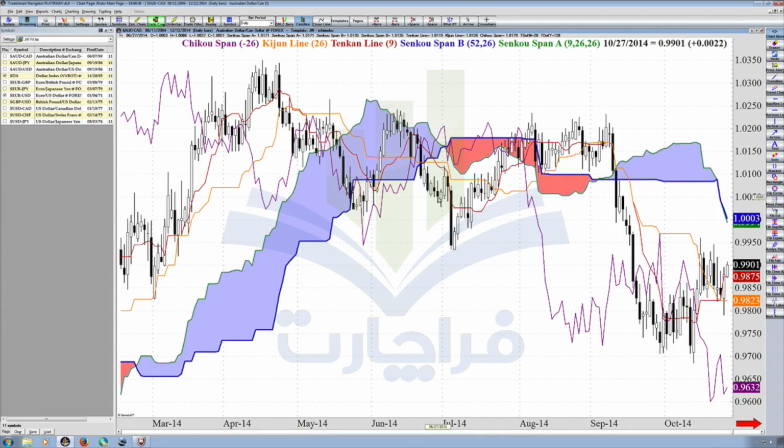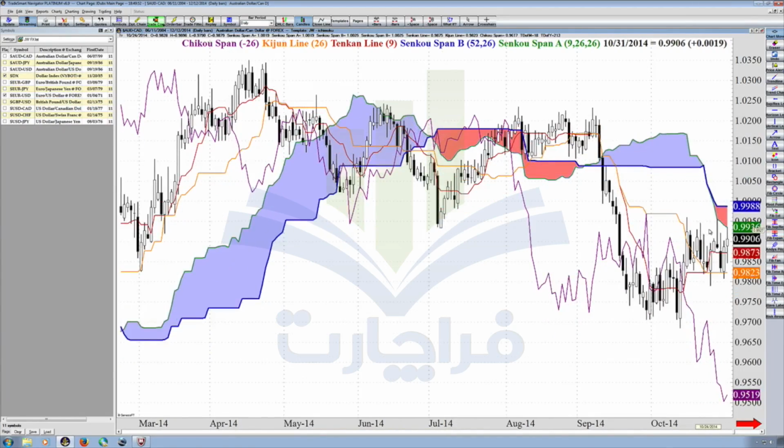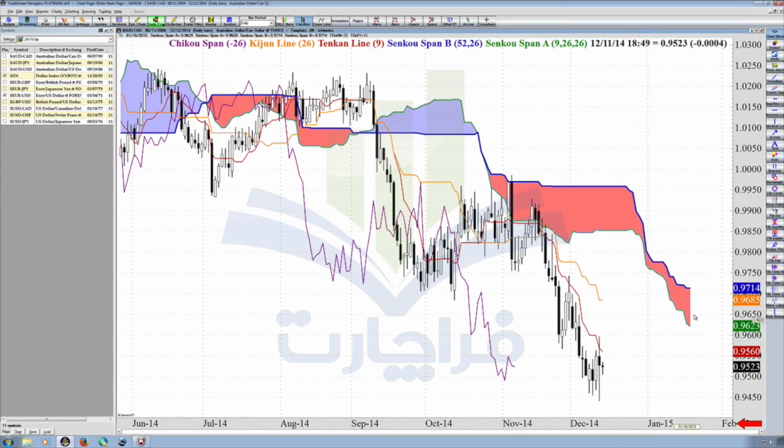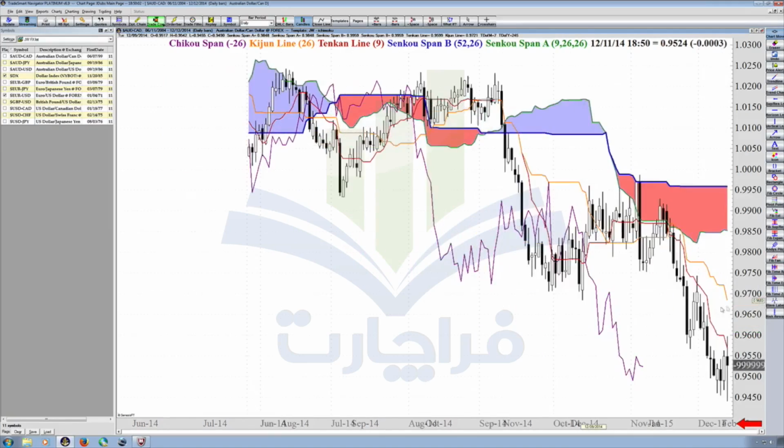It is really, really important that we do this in historical replay. And here's why. Take a look at this picture and tell me, how much future cloud data are we getting right now? We're getting zero because we can't see the future cloud. So in order for this thing to work, you've got to see 26 days of zero data, and you can't get that just scooting your chart over.